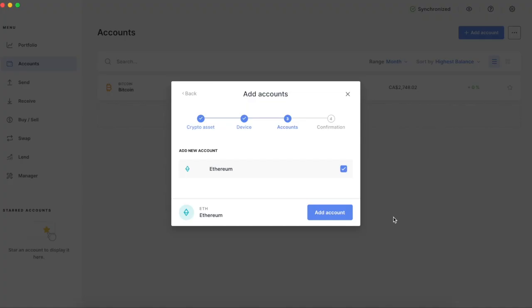Once you've installed all the apps that you want, the next step is simply to add accounts for each of those cryptocurrencies, and then you can transfer over any crypto you want from another wallet. It's pretty simple, although one downside to moving crypto around frequently is that each time you're going to pay a fee — a mining fee or network fee it's called. So for me to move my Bitcoin or Ethereum into this new crypto wallet is actually going to cost me a little bit of money, which is not exactly great, but it's something I'm willing to do in the interest of increased security.